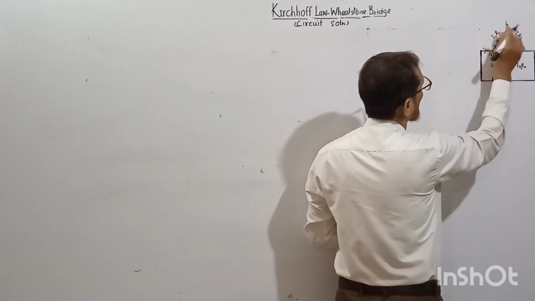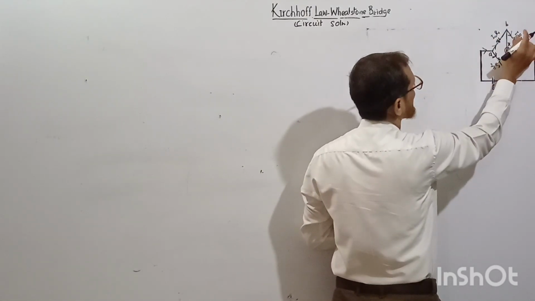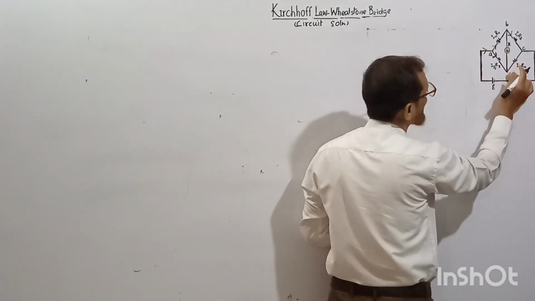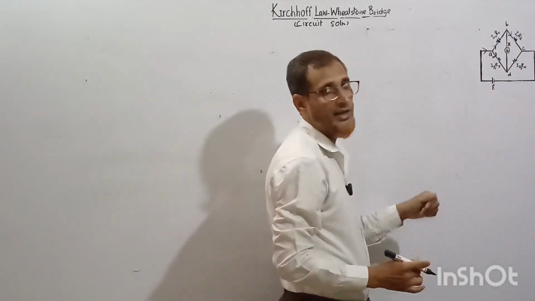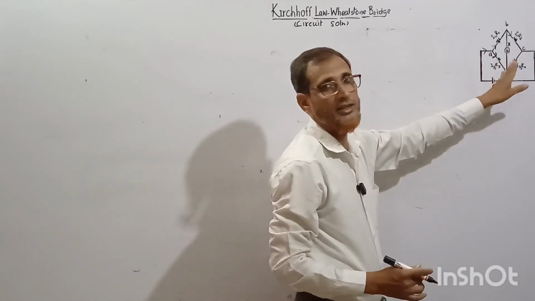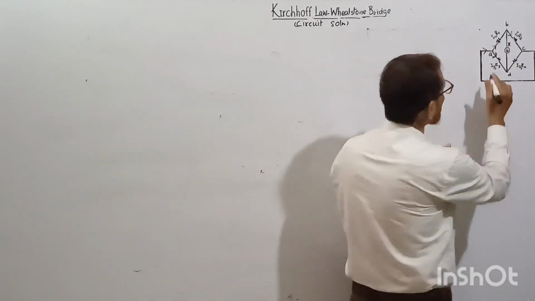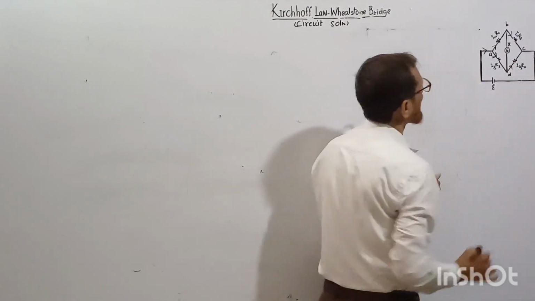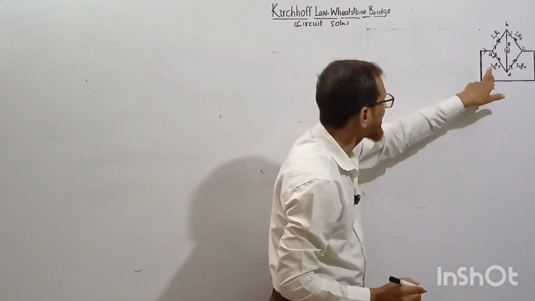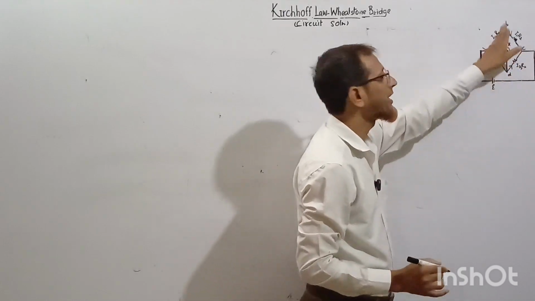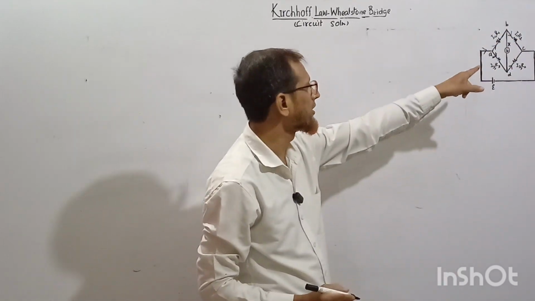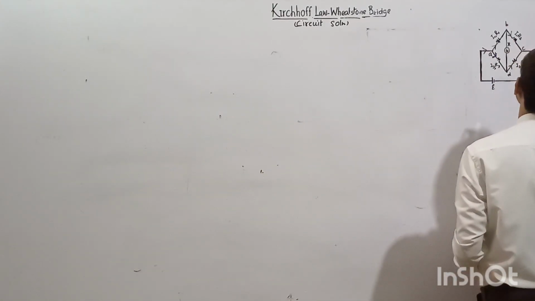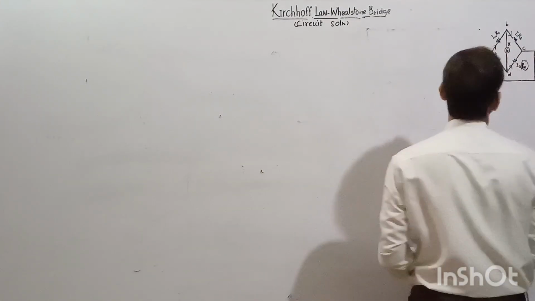So we have assumed I1, I2, I3. In place of I2, it is I1. So this is I3. The current I3 is passing, and it will not again pass through this one, as there should not be any current. The resistance should be adjusted in such a way that I3 current is passing in this direction. Since it is I3, again this is I3, because no current is passing through this, the same current is going in this direction. This resistance is assumed as the unknown resistance Rx.